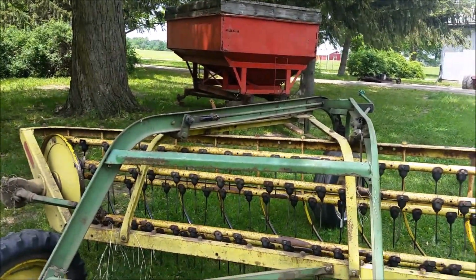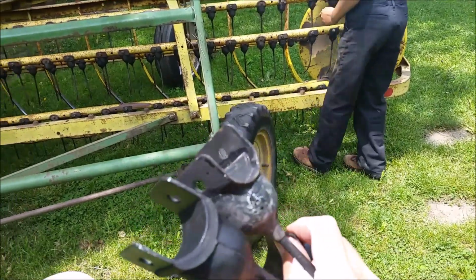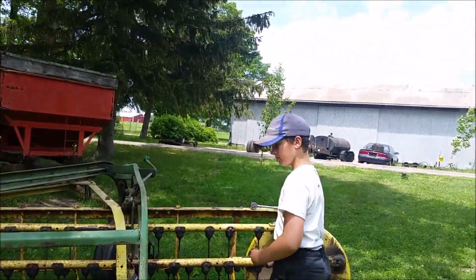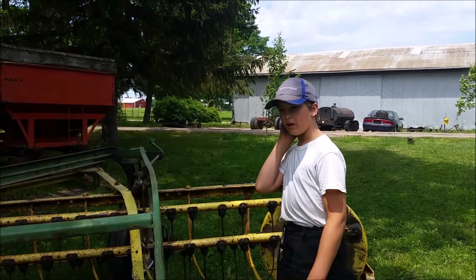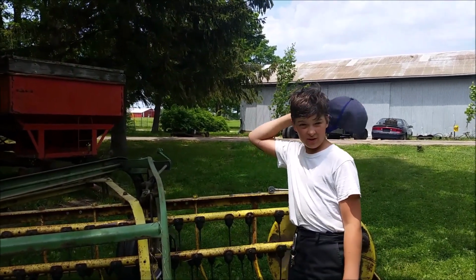So we upped our game. We went ahead. We're gonna try these out. He's got, how many rows you got over there, bud? 5. Each has 20 teeth. So 100 teeth total?